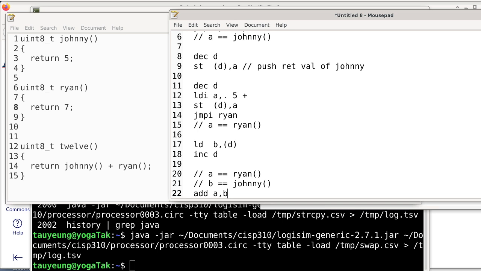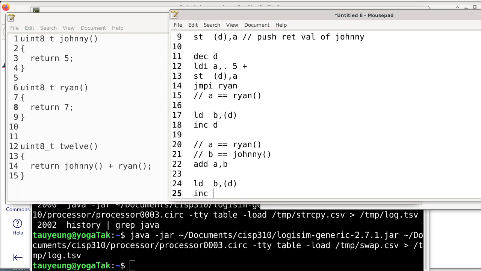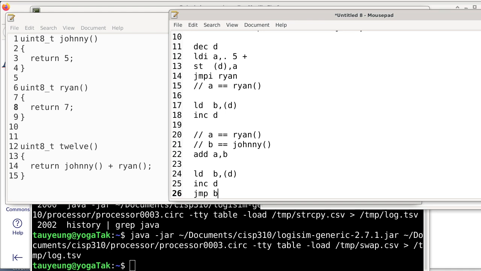Okay, so it should have this done by now. So register A already has the return value, which is great. So now we can do an LDBD, retrieve my own return address, increment D to deallocate my own return address, and then JMPB to continue execution in the caller, and everything is done. So you will need to know this trick to get the assignment done. And I'm not going to spell out why. I think it should be fairly apparent.